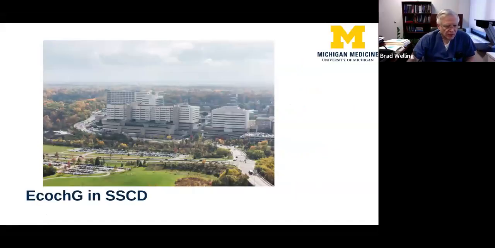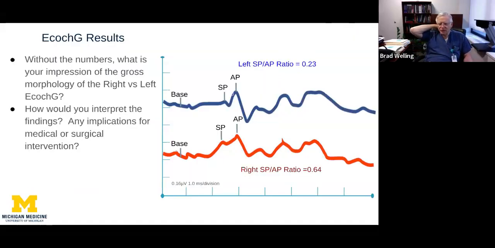Question. Is it predictive that they won't develop it in the other ear if you have a normal SP/AP ratio, or is it more of a point in time to say right now it looks like your left ear is not affected, but do we know if there's any predictive value going forward in terms of looking at an ECOG?